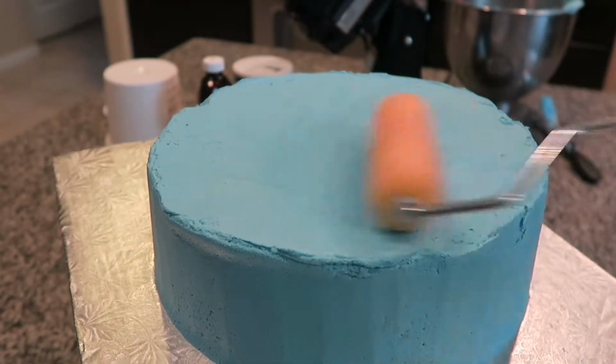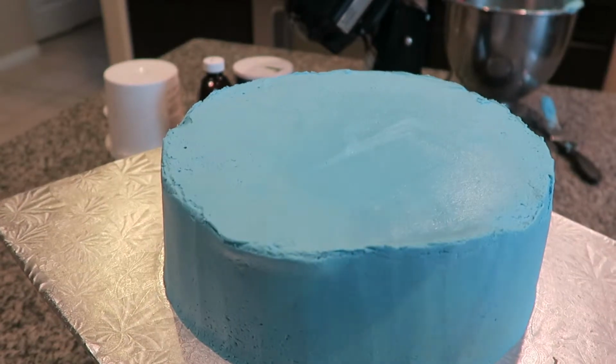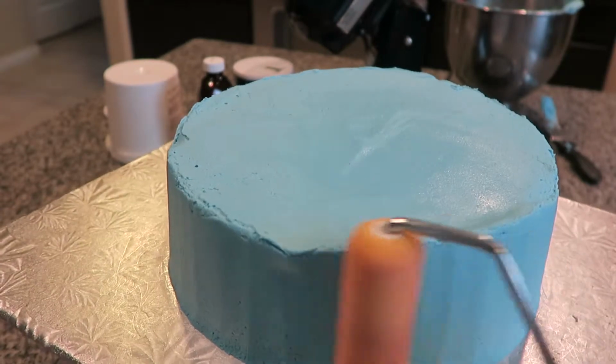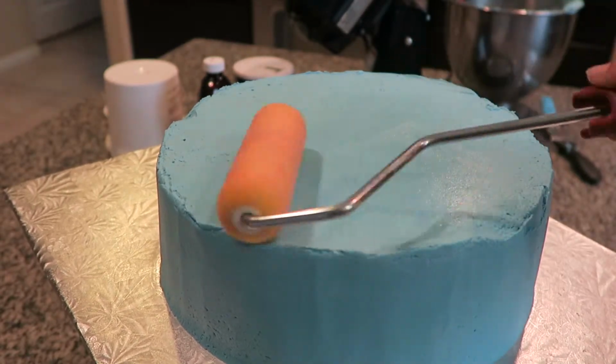Comes out really pretty, and this is a great alternative for people who do not like fondant. Most of the people I make cakes for don't like it. I don't really like fondant. Usually kids like fondant on their cake. But I'm gonna roll all this out right here. Roll this one side out for you guys so you can see what I'm talking about.